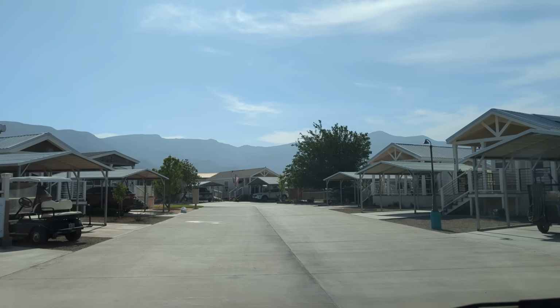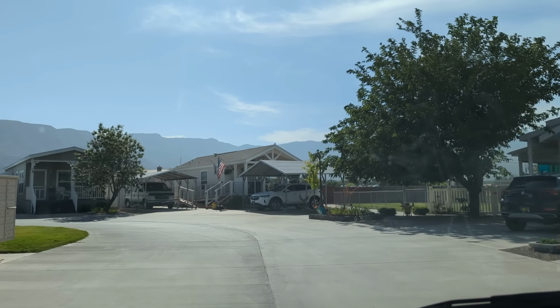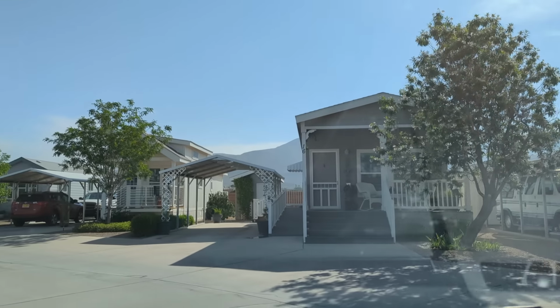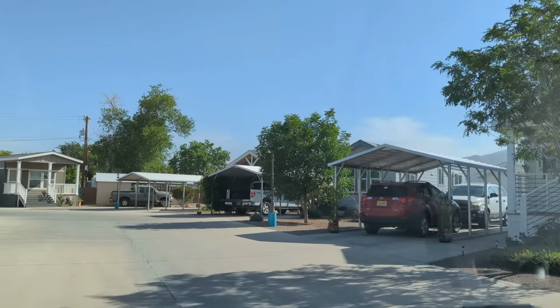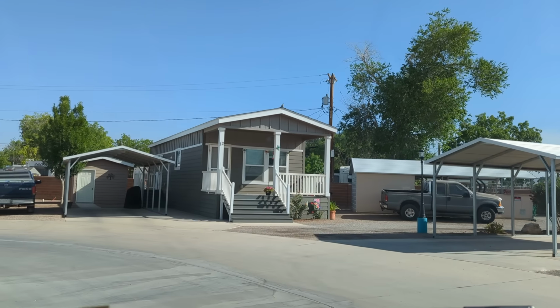So now, of course, we're going directly into the sunlight, which is just wondrous. But yeah, that's the Sacramento mountains back there in that haze, and that's not dust. That's actually like fog or something around the mountains, because the temperature right now shows to be about 74. I'm not sure what the dew point is, but we must be close.